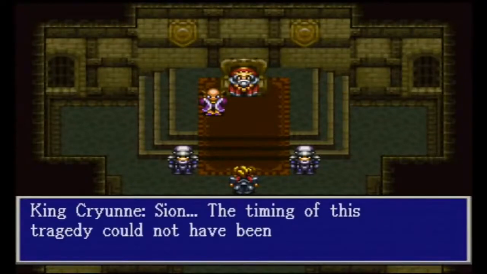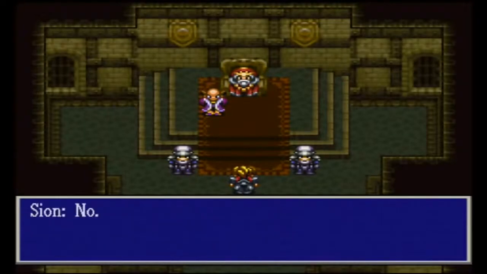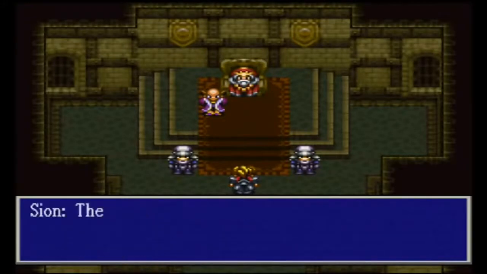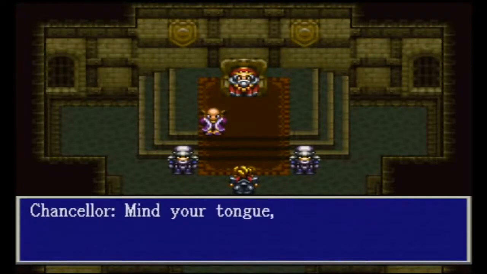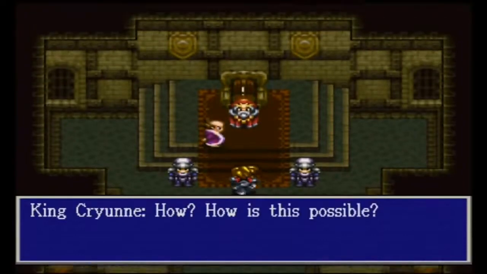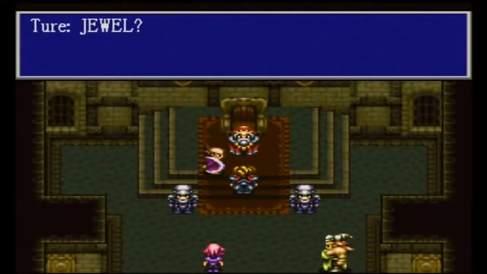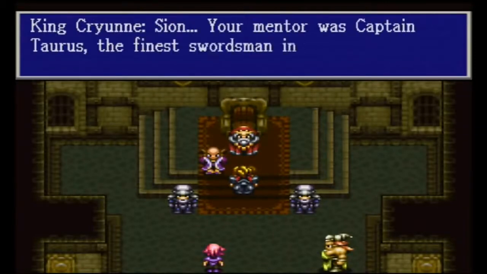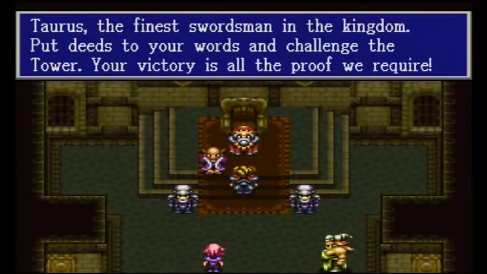Sion, the timing of this tragedy could not have been more inopportune. Should you wish to withdraw from the tournament, none of us... No. You cannot be serious, Sion. Hui and Rostam are gone, and your eyes damaged beyond all repair. There's nothing wrong with my eye, sire. I can still fight. Mind your tongue, Sion. But it's true. I can still see. How? How is this possible? What? This jewel? Sire. Sion, your mentor was Captain Taurus, the finest swordsman in the kingdom. Put deeds to your words and challenge the tower. Your victory is all the proof we require.